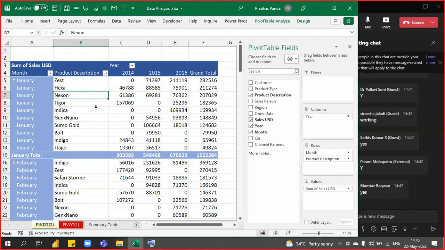So what we discussed: how to take more than one field and analyze our pivot data. If it is necessary, how to interchange the fields in a particular field area. If there is a requirement, how to deal with the blanks, replacing them with some predefined text. If there is a need, how to fill the entire column with Repeat All Item Labels in the pivot table. Any doubt, any queries in pivot 2, anybody?